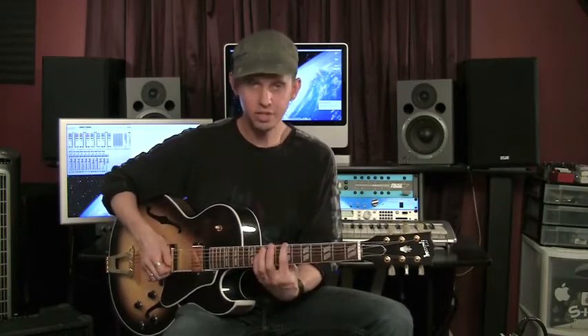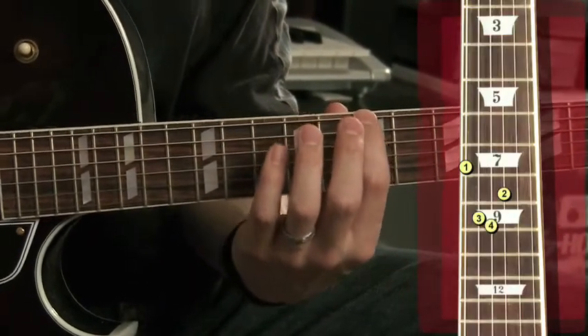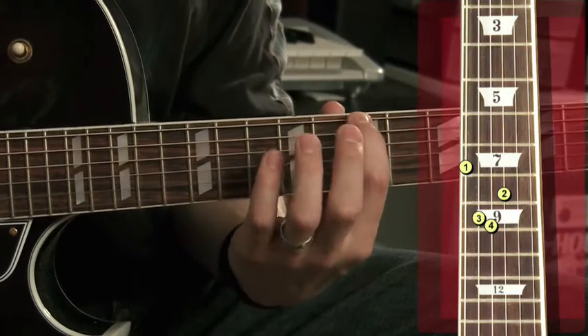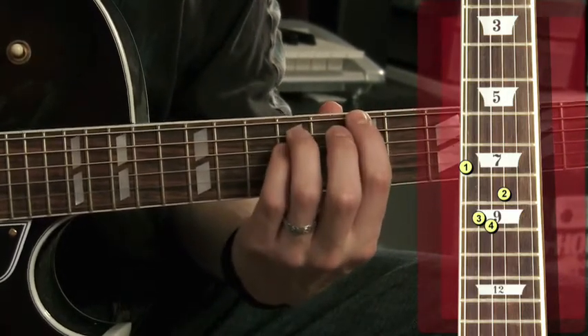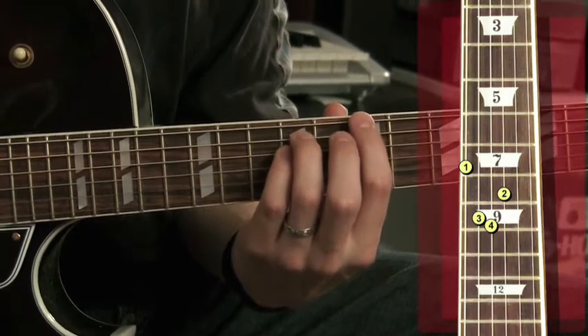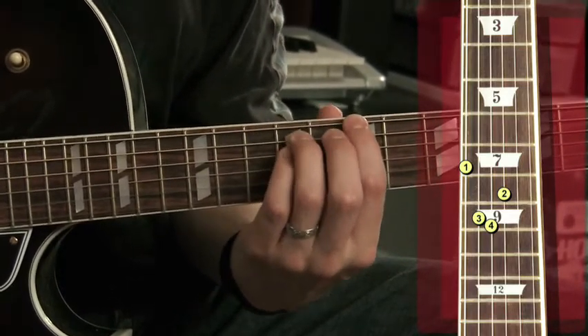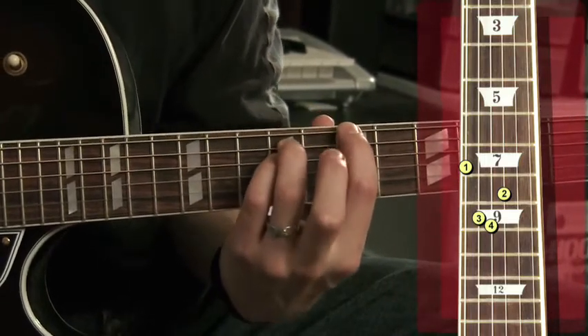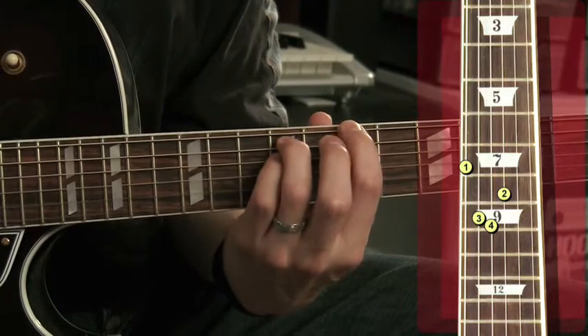So how do we get to this point? The easiest way is this. Starting on the seventh fret — a little bit high for most of you — but starting on the seventh fret with your first finger, we're going to basically make the E chord shape. You can do it in several different ways. You can think of it as a power chord or open fifth chord, starting just like this: first finger, third finger, fourth finger.